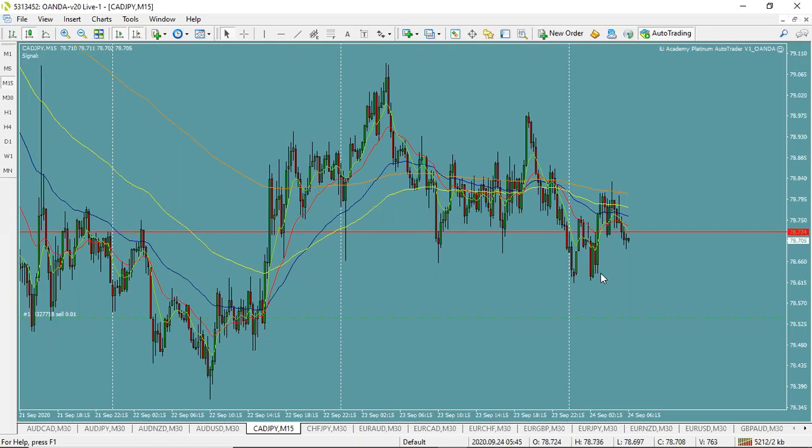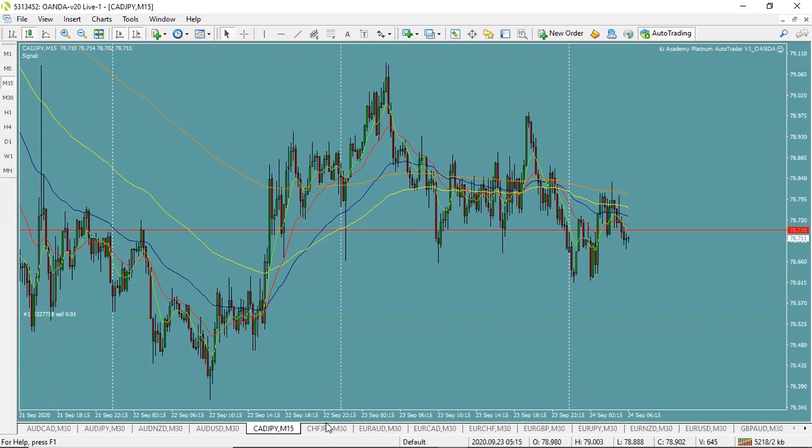Now, our automated trader at one point did put us in a sell trade a little bit low here. Not sure why we were in so low. I think that went on today or something. I don't remember, but maybe the spread was wide late this evening. We got caught up in it or something. I don't know exactly what happened there, but we do have a short trade triggered by the Platinum Auto Trader.